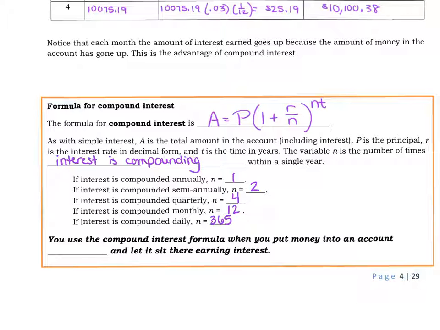You will use the compound interest formula when you put money into an account once and you let it sit there earning interest. That is definitely worth pointing out, because again, the question's going to arise, especially as we move on: how do I know when to use this formula? Well, this is when you use this formula.